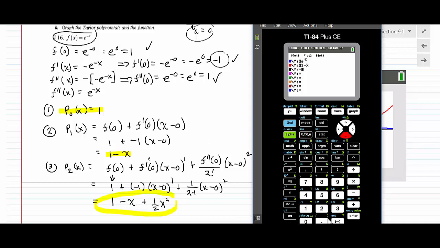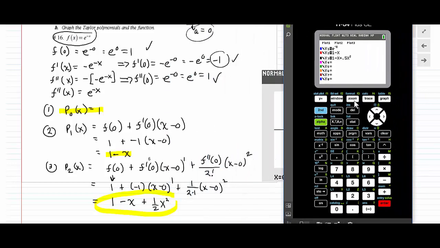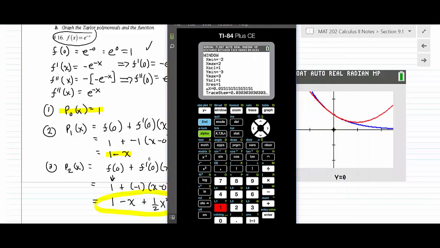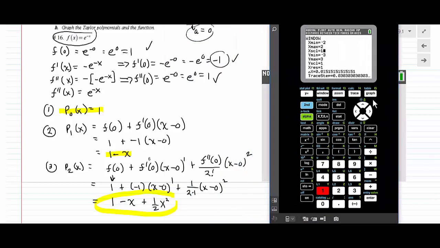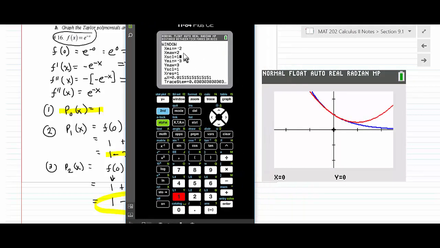Then the quadratic approximation is 1 minus x, so it has that part built into it. Then it would be plus 0.5x squared like that. And then we're centered around 0. So the problem was centered at 0. So I think probably what I'm going to do is go from -2 to 2, because the center is somewhere between -2 and 2. Scale by 1, and as far as the y-axis, maybe go up to 3 or something like that. Okay, so I'm going to try something just like this.